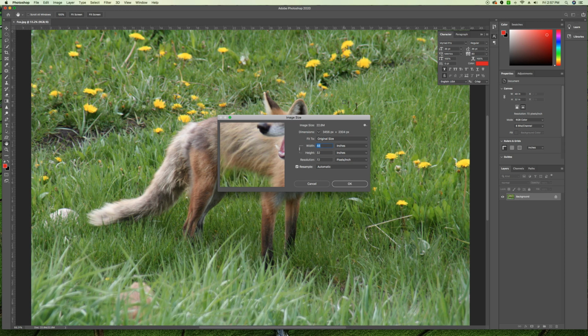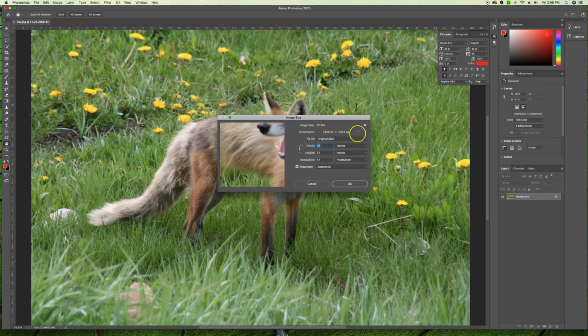This Image Size dialog box lets us do a couple of things. We can change the actual image size by altering the number of pixels that we see here, and or we can change the printout size by changing the resolution. Currently this image is 48 inches wide by 32 inches tall at 72 pixels per inch. So all of those little squares that we saw, 72 of those are jammed in on a vertical and horizontal basis inside of that square per inch.